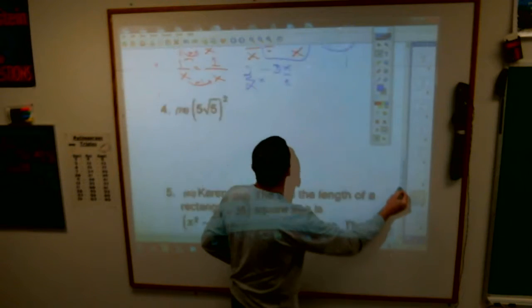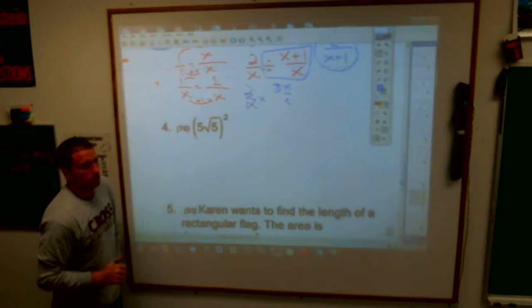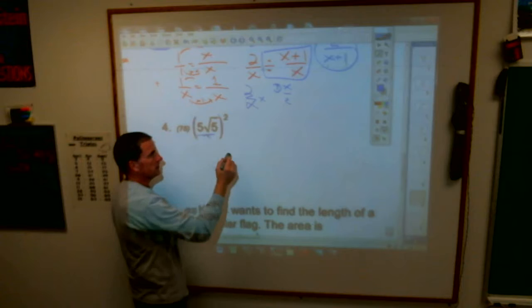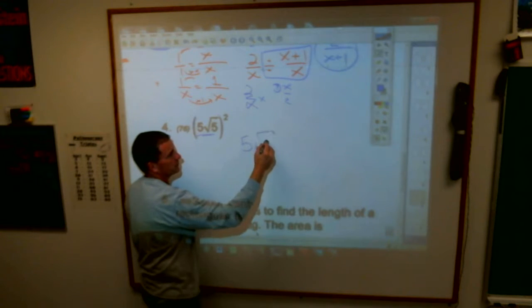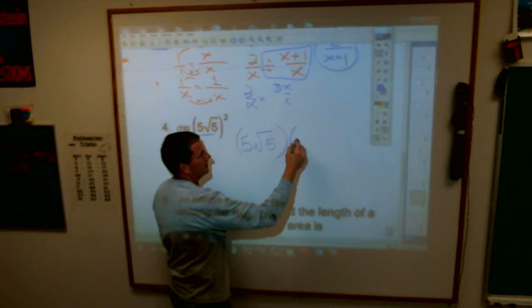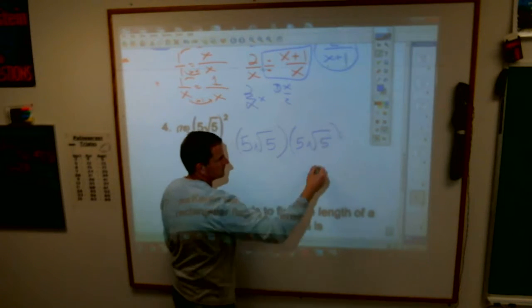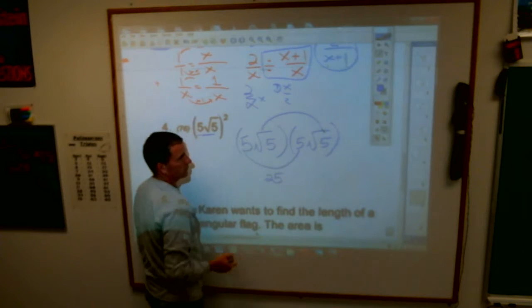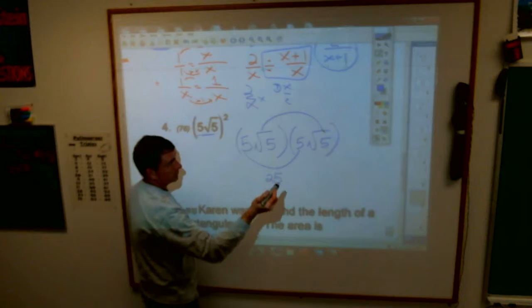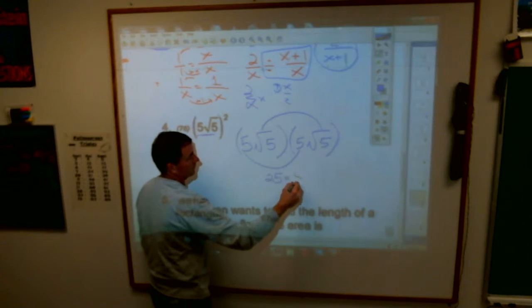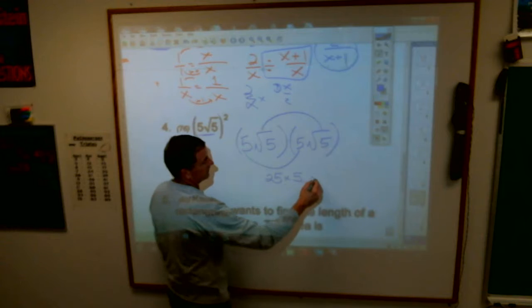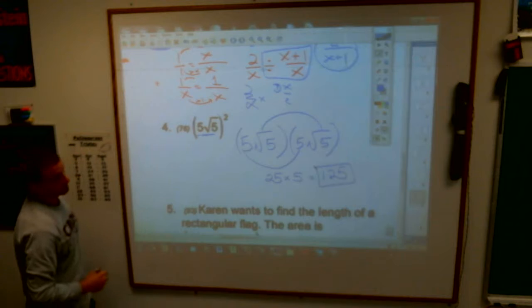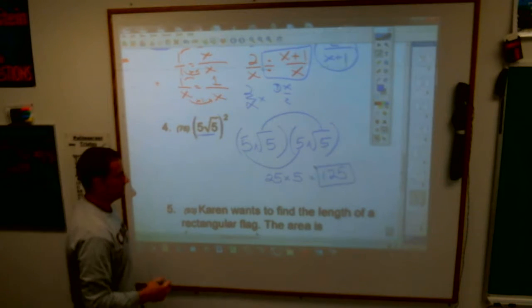Lest we digress, children. Number 4. Please know whatever that 2 is on the outside of parentheses, whatever's on the inside of the parentheses gets squared, so it's 5 times the square root of 5 times 5 times the square root of 5. The normal numbers get multiplied for 25. The square roots get multiplied. The square root of 5 times the square root of 5 is the square root of 25, which ends up just being a normal 5. And that's where 5 times 25 is 125 comes from. That one shouldn't have been too difficult.